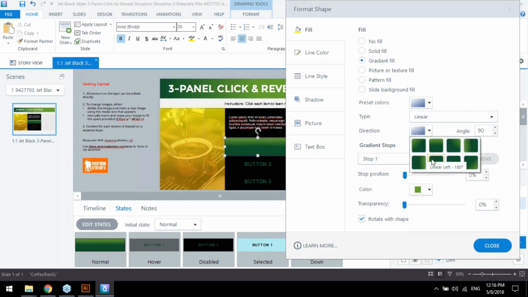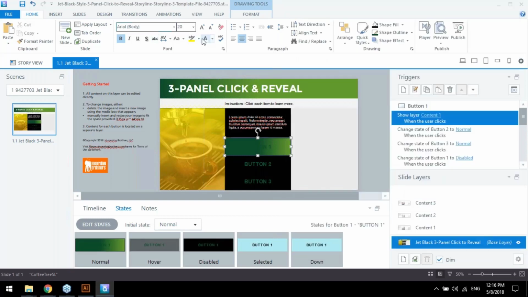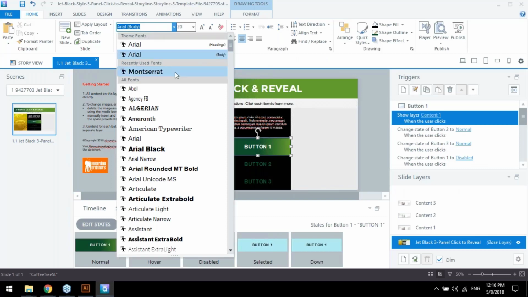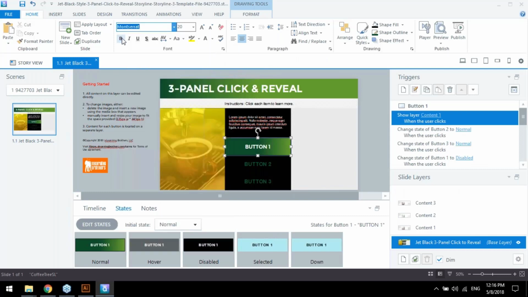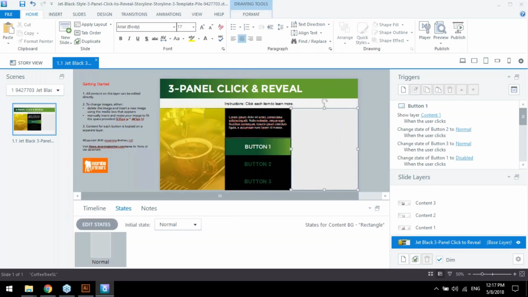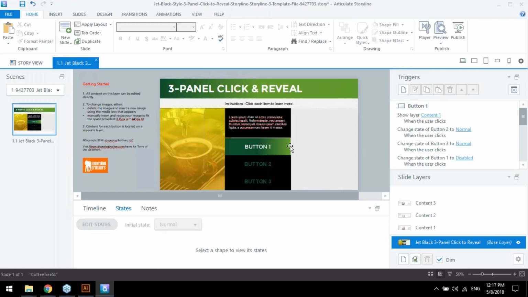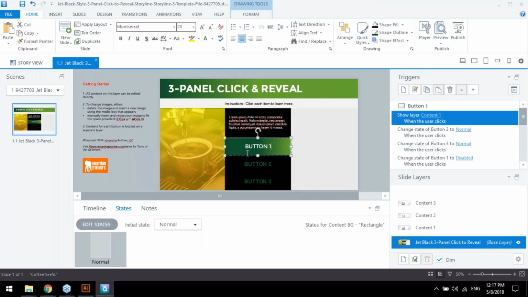Let's change the direction, something more vertical. Oh, okay, that looks really great. I'm not going to use transparency on this one yet. So I will change this font to be Montserrat, which is the style guide font. Okay, we'll remove the bold option and the outline. Perfect. Okay.